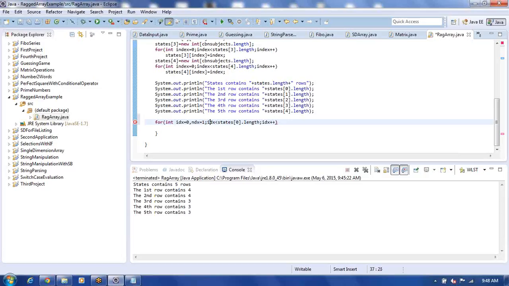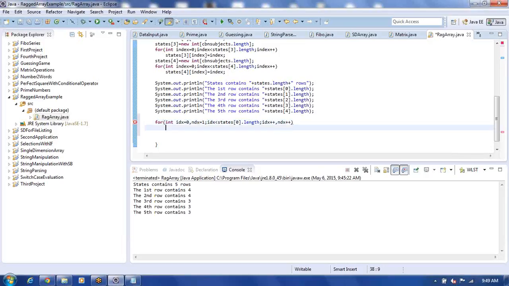While idx is less than states of 0 dot length, then idx plus plus, and even ndx plus plus we try to put here. Now inside this we can retrieve values and print them here.